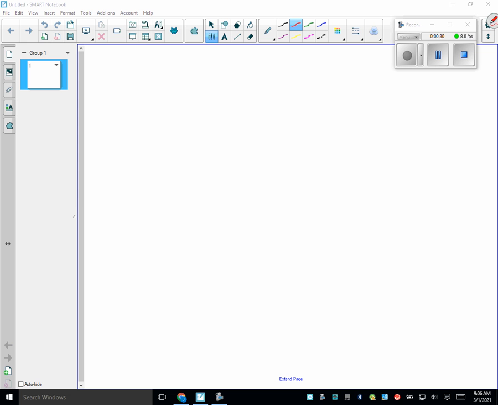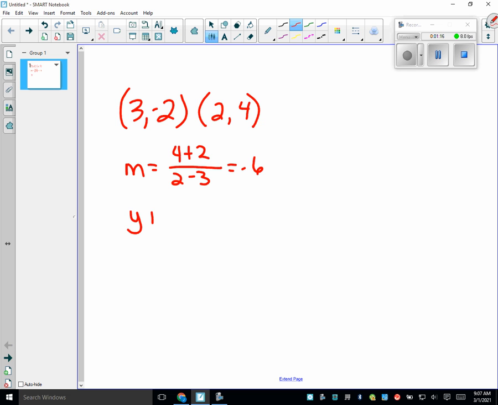So if I tell you I have a line that passes through these points (3,2) and (2,4), can you write the equation in slope intercept? What do I have to find first? Slope. So isn't slope 4 plus 2 over 2 minus 3, which is negative 6. So I can use the top point and say y plus 2 equals negative 6 times x minus 3. y plus 2 equals negative 6x plus 18. y equals negative 6x plus 16.